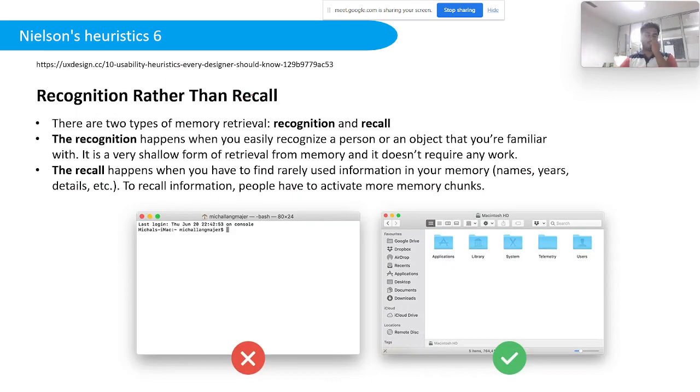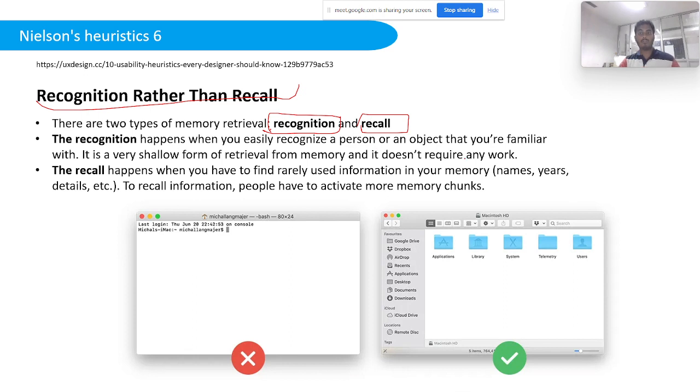Then the sixth one is recognition rather than recall. There are two types of memory retrieval processes that users use while interacting with any interface or device: recognition and recall.